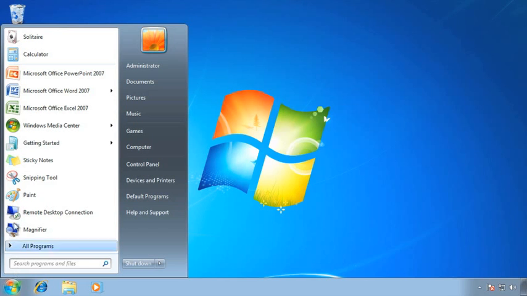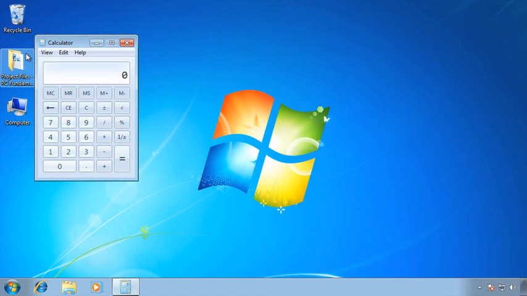And earlier, I pinned the calculator to the top of my Start menu. If you weren't following along in that particular lesson, you can type calculator in the search, or if you're on Windows XP, you need to go to All Programs, open the Accessories folder, and you should find the calculator there. I'll go ahead and give the calculator entry a left click so that we can launch it. Now, in theory, the calculator is in a window, although this is probably the most simple type of window you'll ever see.